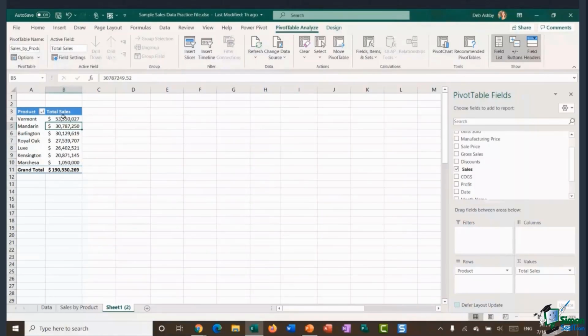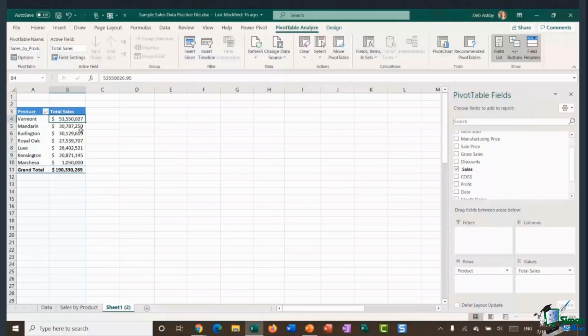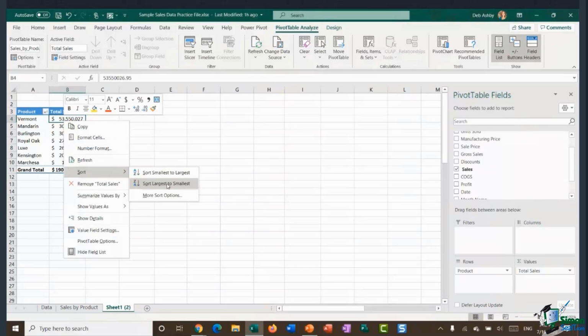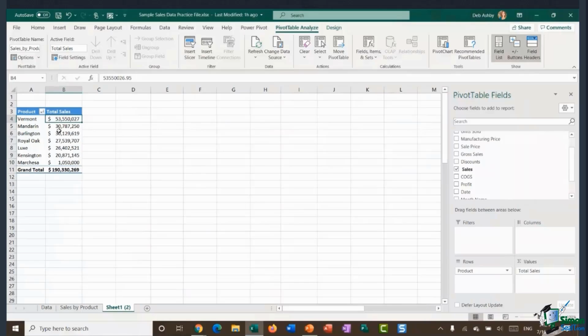Now, what I might want to do, and I'm not sure how realistic of an example this particularly is, but I might want to say that for all sales that are over, let's say, 27 million, I want to apply a 20% sales tax. So this is where I would utilize calculated fields. Now, the first thing I'm going to do here is sort my data, largest to smallest. Because this data set is quite small, I can see that these values are all over 27 million and these ones are under 27 million.